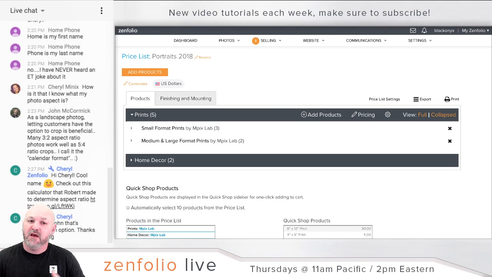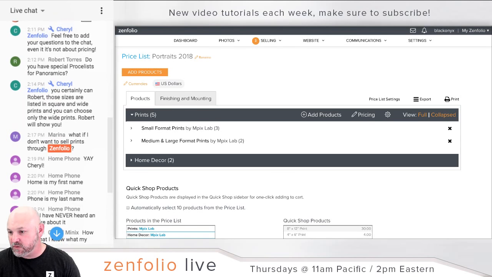And like you said, it really depends on the type of photography you do. It depends on the knowledge that your clients have as far as cropping and all of that stuff goes. And really, as a photographer, you know about your images the best and what crop and what aspect ratio they're going to look best in. And using that information, you need to make decisions on how you want to build your price list. As John said, many of the 3:2 aspect ratio photos work well as 5:4, which is completely true, especially for landscape photographers. So it definitely depends on the type of photography you do as well. All right, let me see. Did I get everybody's questions?